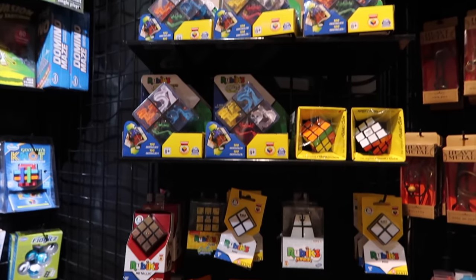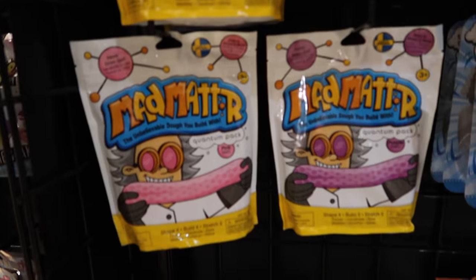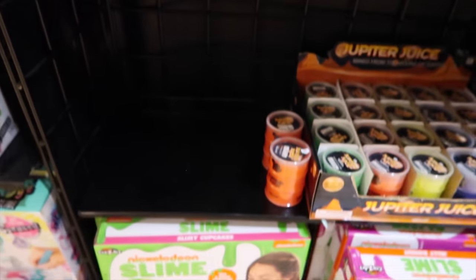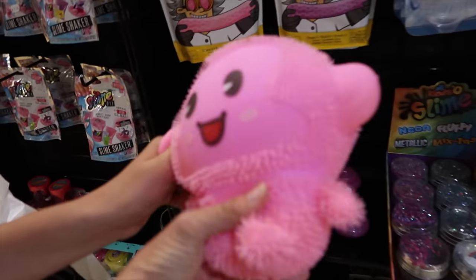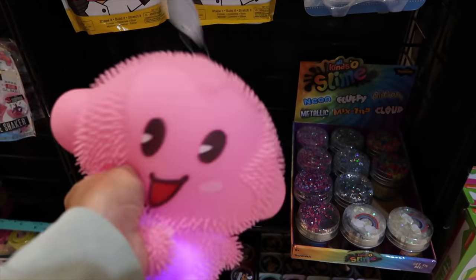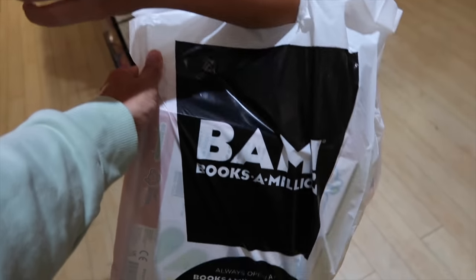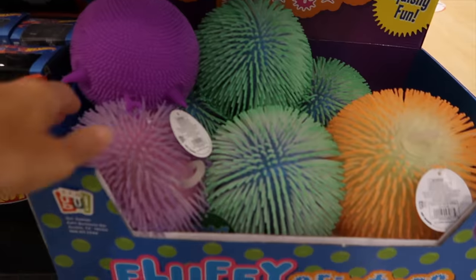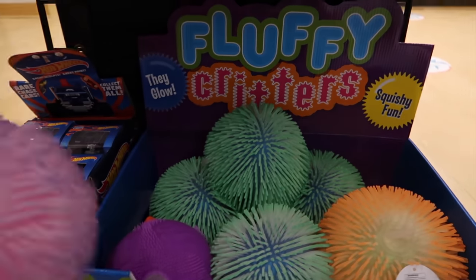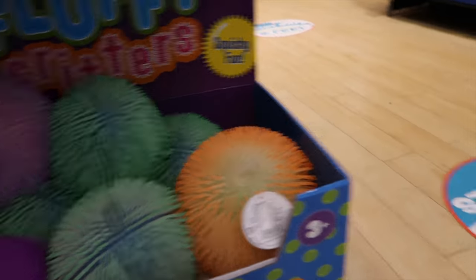We found another toy store — here's a whole collection of Rubik's cubes. Of course they have Mad Matter slime and all sorts of slime. Oh my gosh, what is this? It's got one of those light things in it. We made ourselves look really stupid — BAM stands for Books A Million! I've never seen the sign that says BAM, so my apologies — we didn't know what store we were in. Look at these ginormous fluffy critters squishy fun!